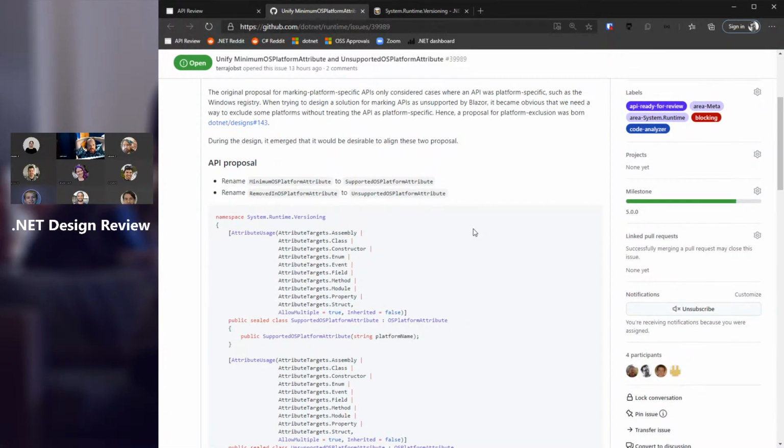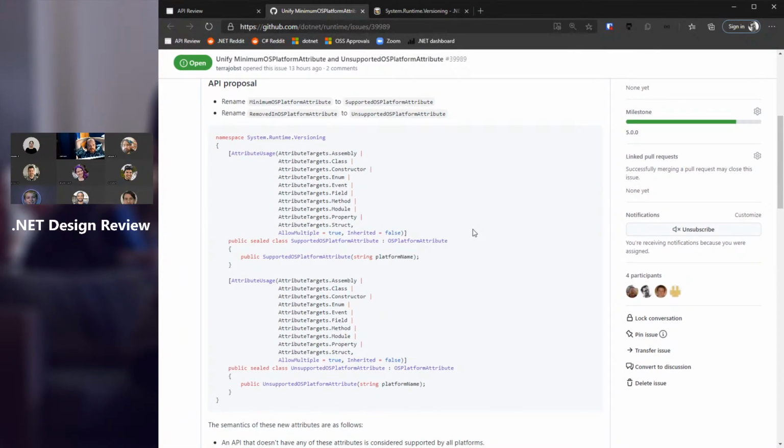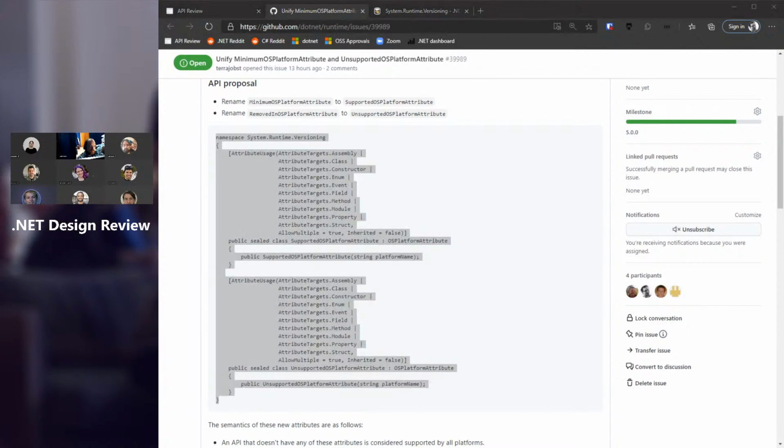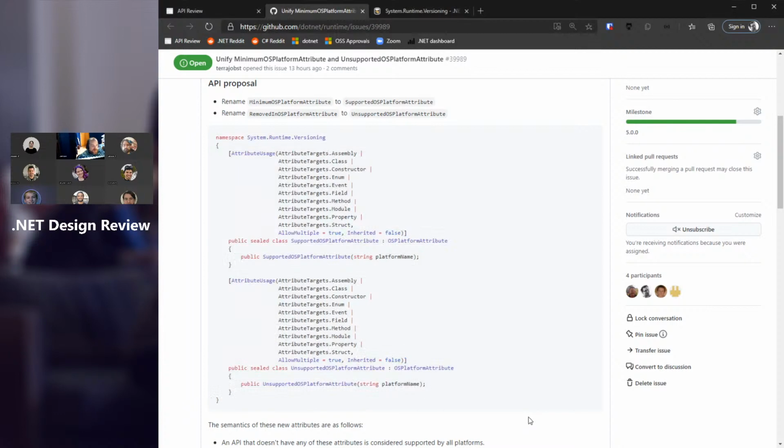The only place I could see a split: we do have the other attribute, right, the target platform attribute. But that's also the one that you never have to apply yourself, right? Because the compiler generates it for you, or MSBuild generates it for you. Same thing. That one I could see being next to target framework attribute. Right, that sort of makes sense. But like these, supported OS, we expect people to actually apply these to their APIs so they don't have to do the if checks inside of them, right? Right. I would agree with that.